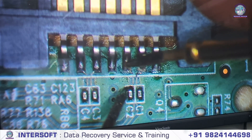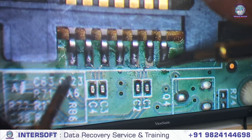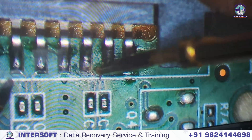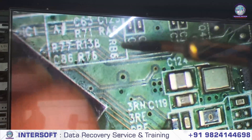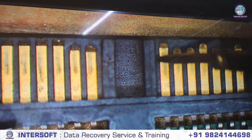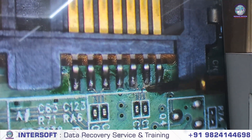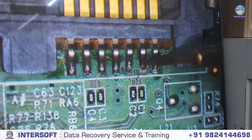This pin — the continuity is not showing, which means the track is open. This continuity also does not come. We check here — there is a small track and it looks open. The line is not going from here to this capacitor. These two pins, C1 and C2, go directly to the MCU — you can check the MCU connection. So the line is open and that is why there is no detection. Pin number 1 is here — you can see the notch — then pin 2, 3, 4, 5, 6, 7. The tracks are there but these two pins are open, not connected.